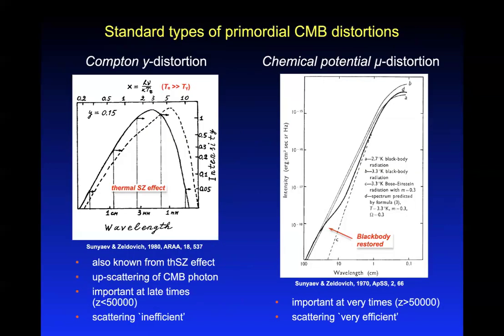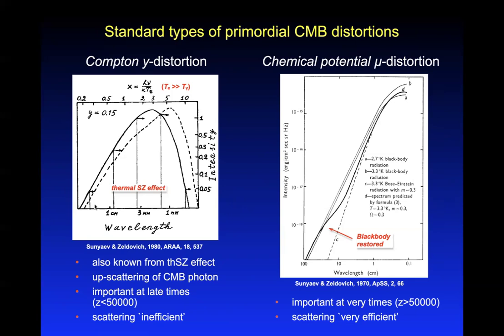So the classical distortions are the so-called y-type and mu-type distortions. I mentioned the limits already from COBE-FIRAS a second ago. And these distortion shapes have been discussed for many years. The y-type distortion is really the equivalent of the Sunyaev-Zeldovich effect, but here now coming from the high redshift universe, where you imagine that you have energy transfer from the electrons to the photons, and you're in the regime where you're only transferring the energy very, very weakly. So you're interacting very weakly, and you're just basically moving the initial black body field slightly upwards and producing this distorted spectrum.